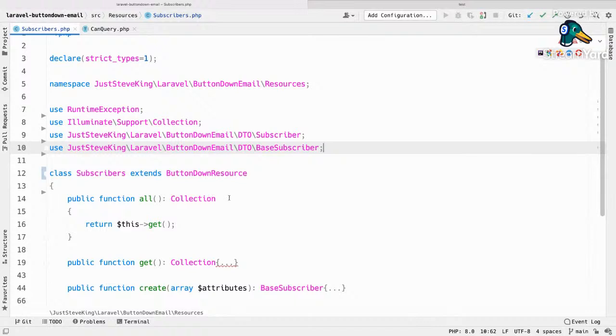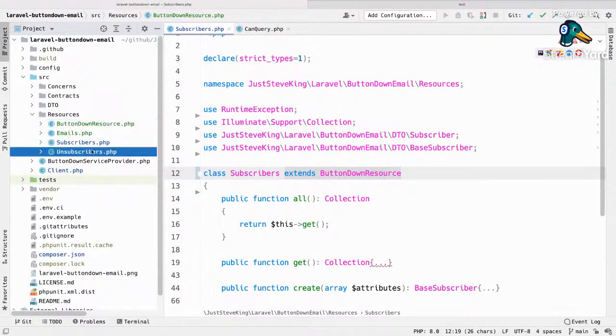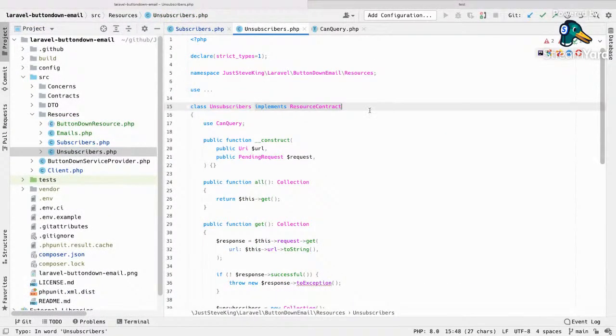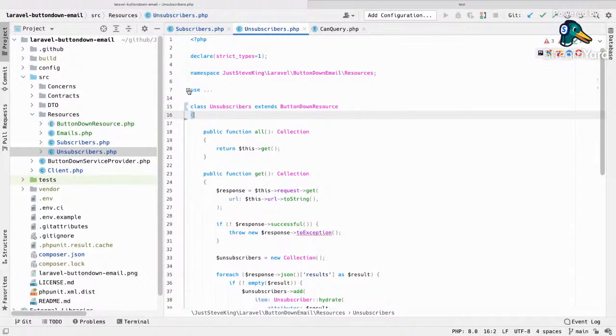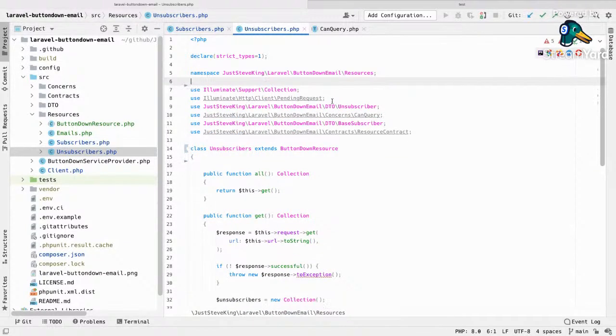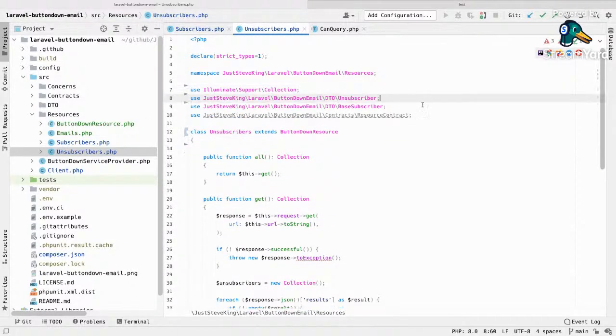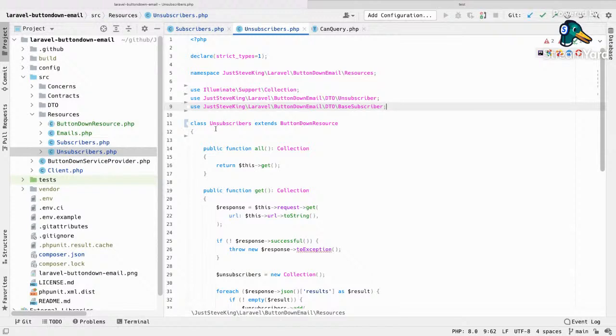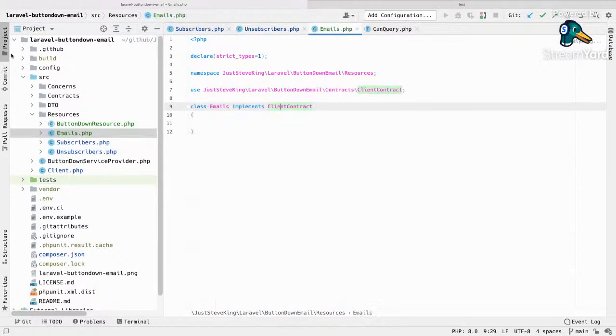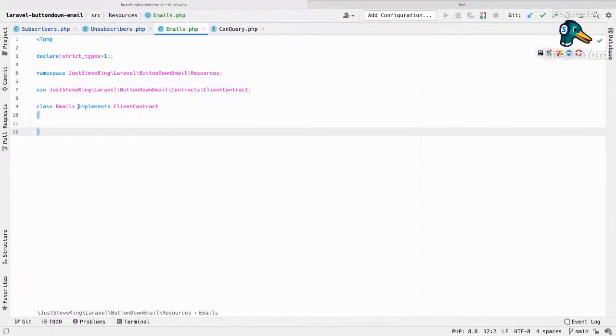And that will still work exactly the same because it's all just been pushed somewhere else. So let's just move this over to the other two. So unsubscribers, drop that, do some cleanup. And then back to emails for new stuff that we're doing.